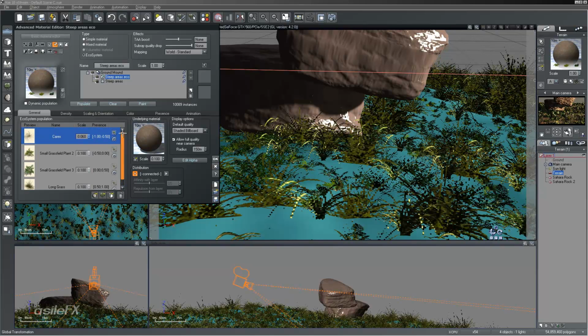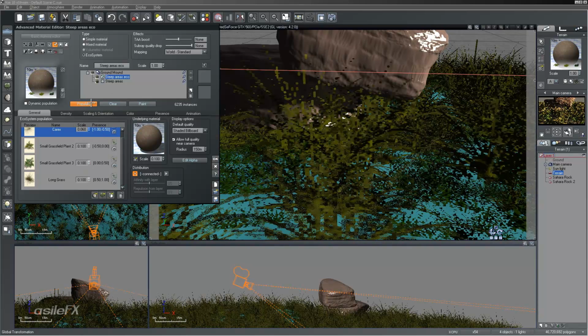And basically, that part of the number from the function will control this specific instance. So between -1 and -0.5, we have the first instance all the way up to 0.5 to 1, controlling the long grass. If we populate, now because the slope of this terrain is very limited, we're really only going to see the long grass and maybe the small grass field plant.